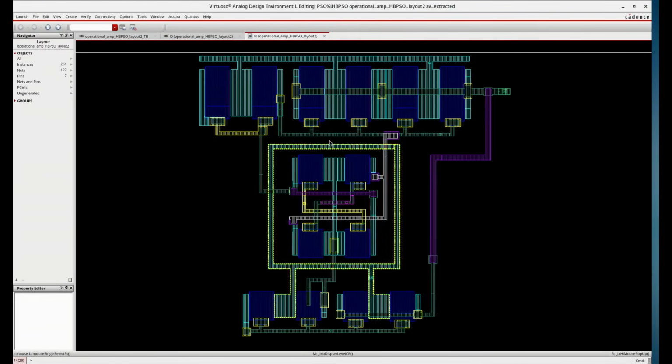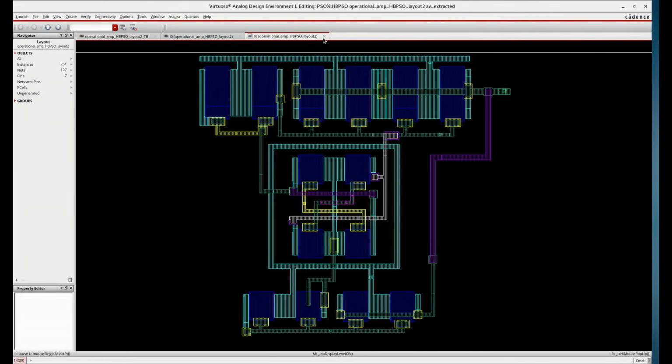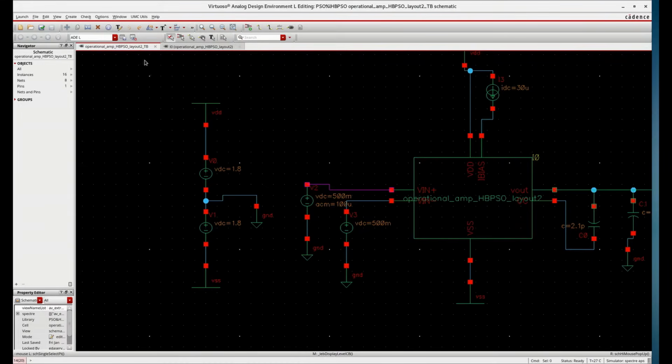You will see that this is the layout. Under the symbol it is layout. Previously it was schematic, but now it is layout. So this is the post layout simulation for gain. You can also check for other analysis, all the analysis that I have shown in the front end part. So this is one type of post layout simulation.